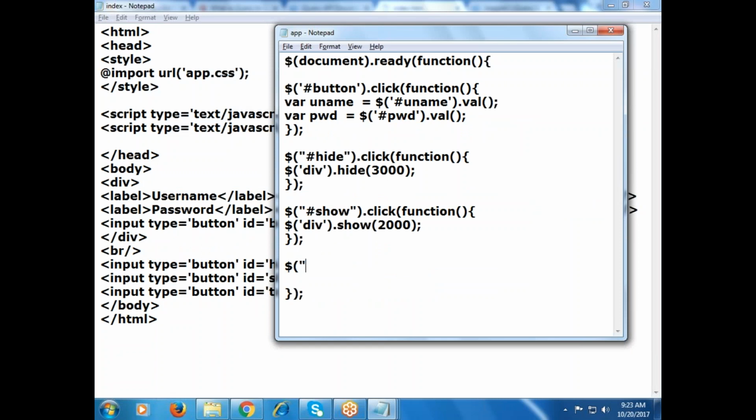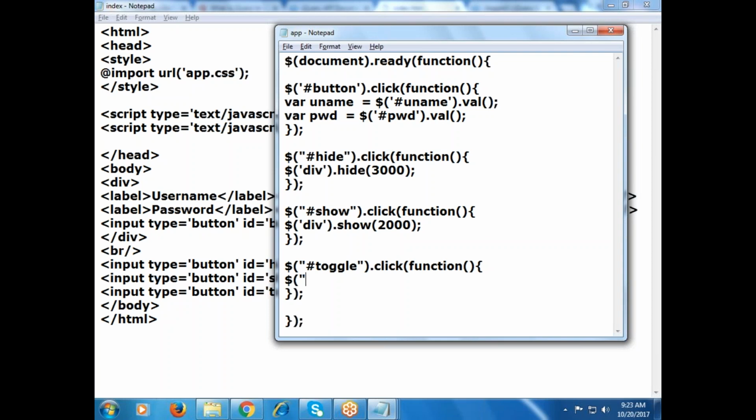Dollar of hash function, and this. At 9:30 we'll have a break of 10 minutes, and then we'll gather again.